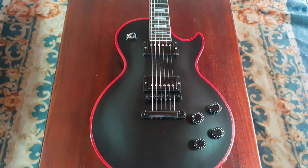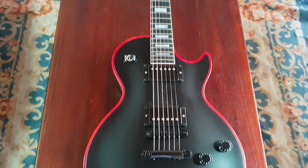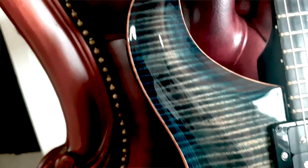The kind of guitar that I have, both of them, they both have a bit of a metal gothic edge to them. The Les Paul has got this very nice black and red satanic vibe, and my Custom 24 private stock has this beautiful faded indigo burst, which also wouldn't look out of place in a black metal band. So somehow these two were the most badass looking guitars that I had, so I just had to compare them.